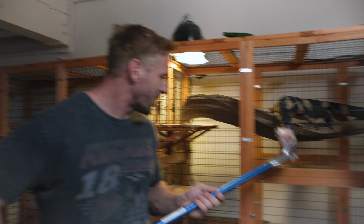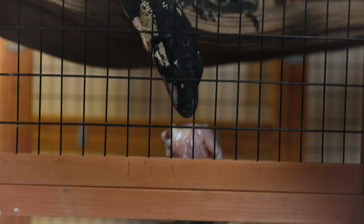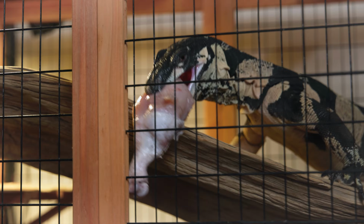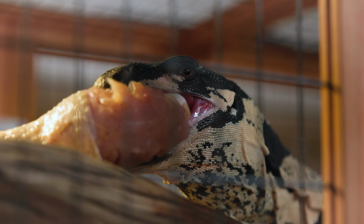So first of all, she's been eyeing up this chicken drumstick for a while, so I'm gonna feed her right now. Check it out. She can take down this whole leg by herself. Look at this. Look at that. She is ready. Just one whole chicken drumstick. She's gonna swallow this whole thing whole. Wait to see it. But while she's eating it, let me explain to you guys.